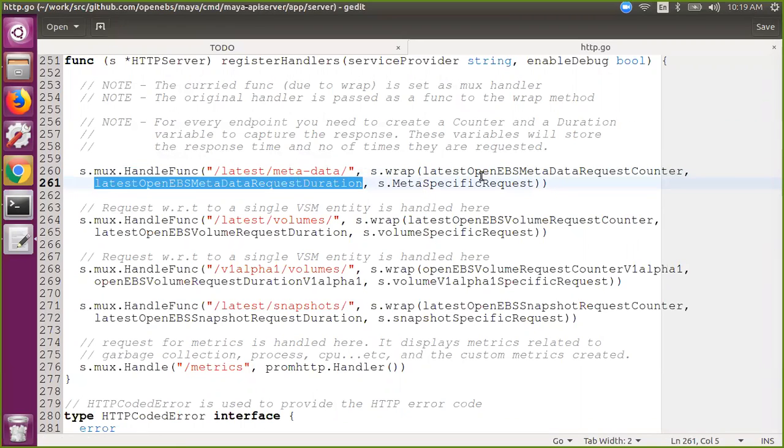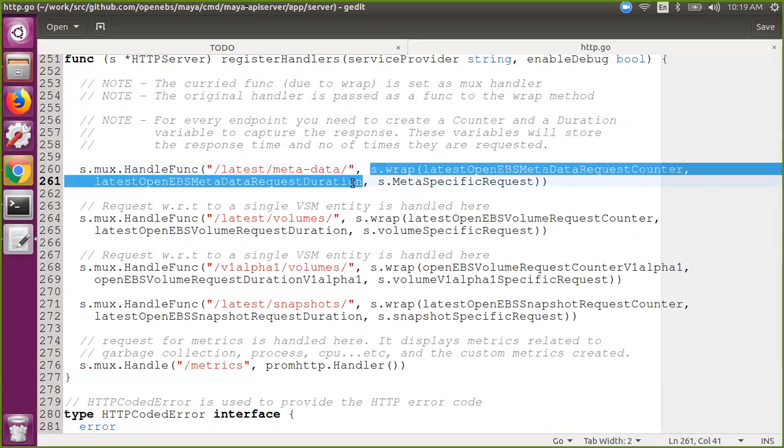All right. If you see this particular method, these are some of the wrapper logics, some of the decorators we have written to expose the metrics of this API service. It's something called counters and durations. These are all finally analyzed in Prometheus after the exposure.